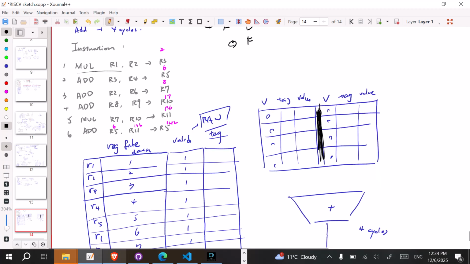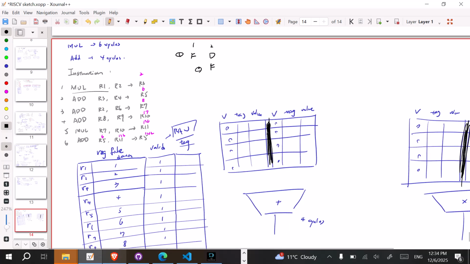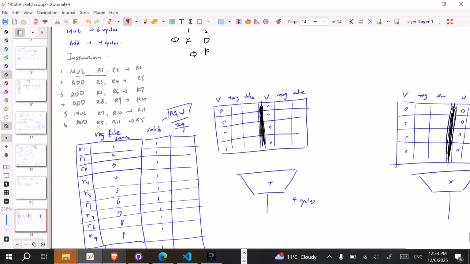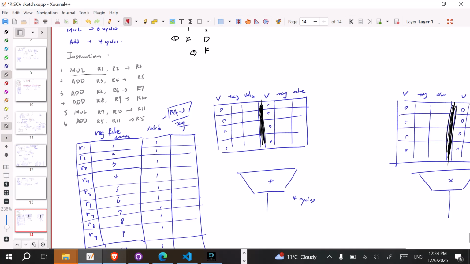So I'm going to use multiplication, and I'm going to write into R3. So I'm going to set the valid bit of R3 to 0.